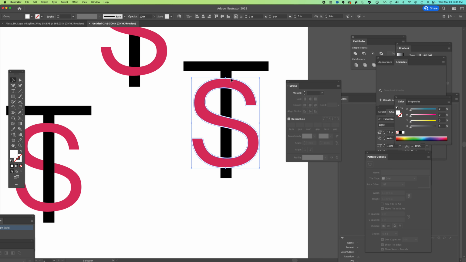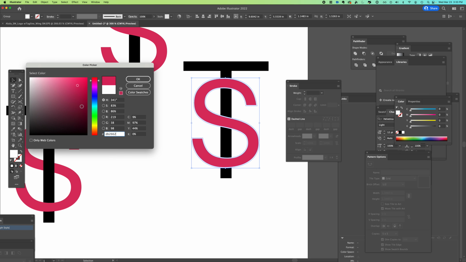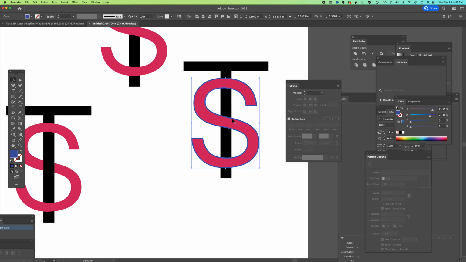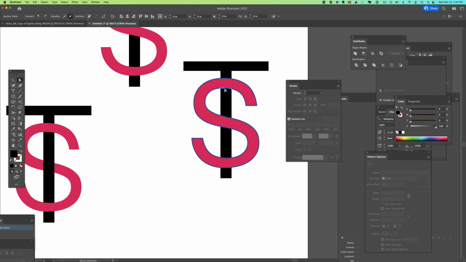Okay, so now you can see the stroke isn't white, the fill is, but no matter what color, you can see it still looks like the stroke, but it's no longer using a geometric line, it's now a shape. All right, so I have the shape of the outline, the actual S, and the T. So now if I grab all three of these layers and I do a divide, I now have multiple things to work with. So I can now grab my blue and you can see it leaves that white gap between.